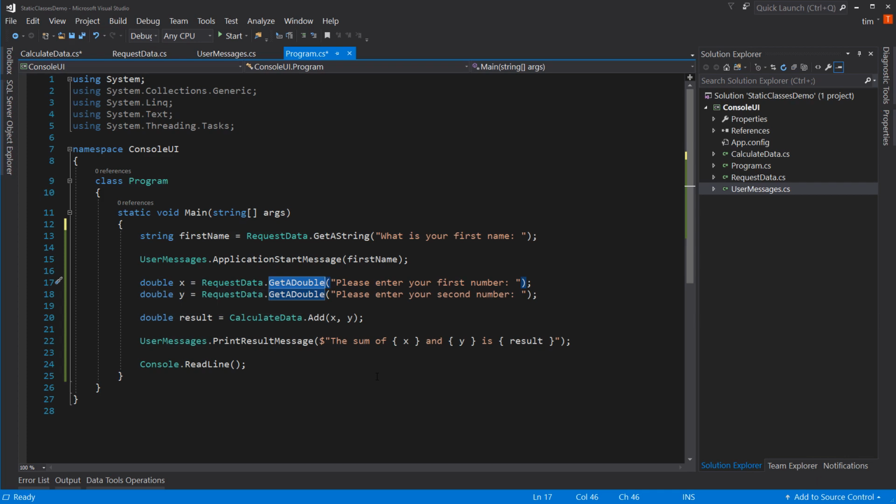So typically, we don't store data inside static classes. The only exception usually is when we want certain little bits of data to live with us for the length of the application. Maybe a connection string to our database, or maybe certain key pieces of information like who's logged in. That might live throughout our entire application. But for the most part, we don't store data there.